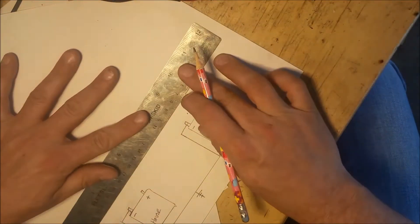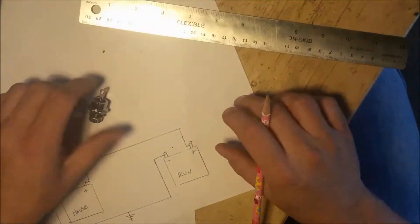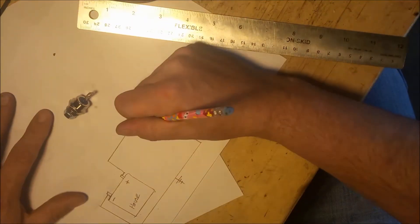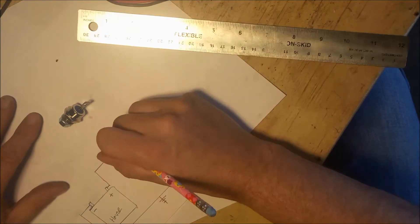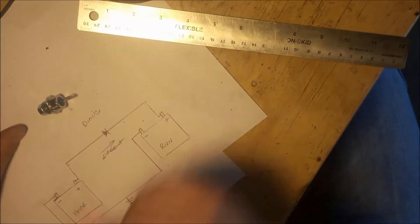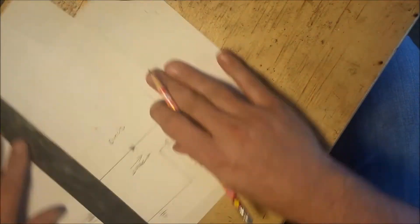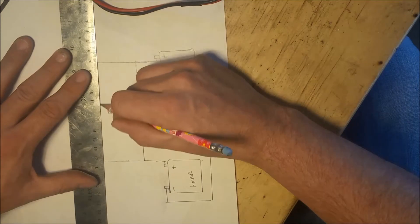Here I'm going to show the component I'm going to add — a 40 amp diode. This diode will allow current to flow from the house batteries to the run battery or the RV battery, and this diode will block current traveling from the RV run battery to the house battery.